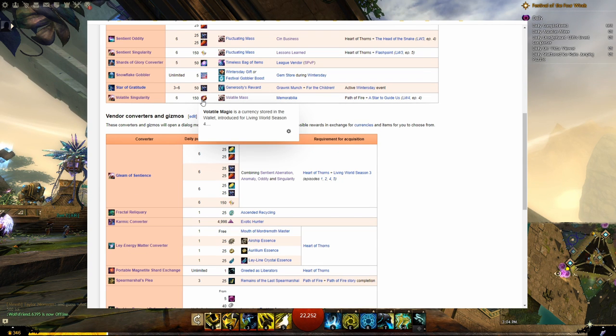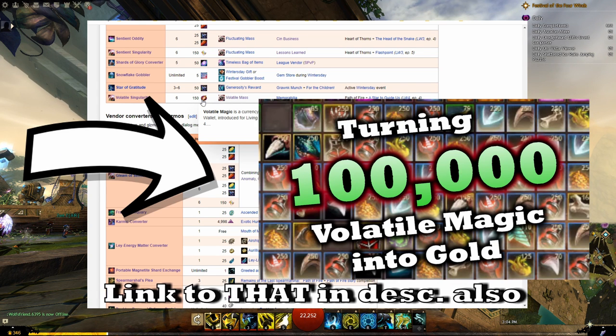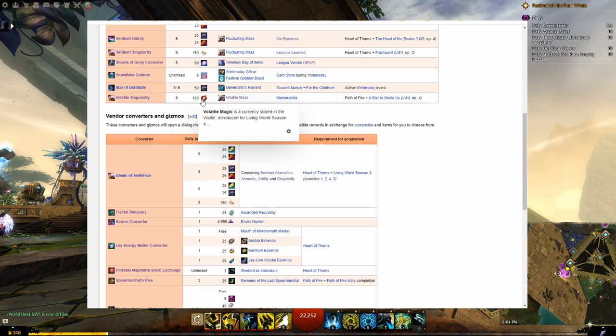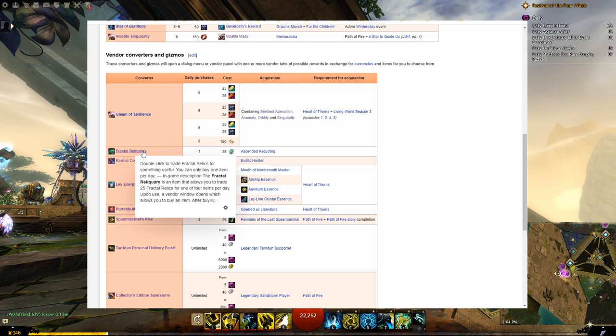The Volatile Singularity allows you an option to convert volatile magic into a bag of goodies. I personally never even bothered to get this one, as there are already plenty of ways in the game to convert volatile magic into gold, such as buying bags of trophies and selling them on the trading post with your volatile magic. The Fractal Reliquary lets you trade fractal relics each day.